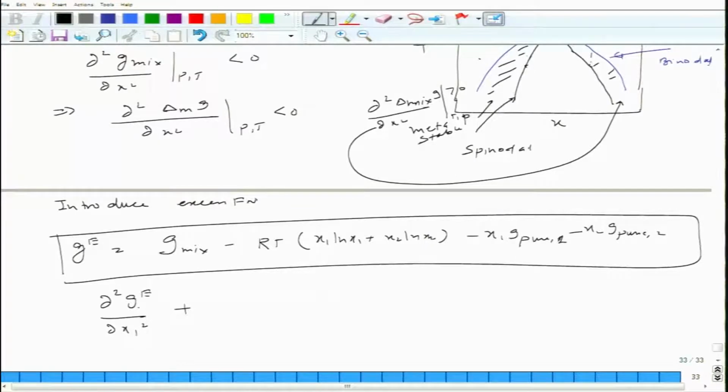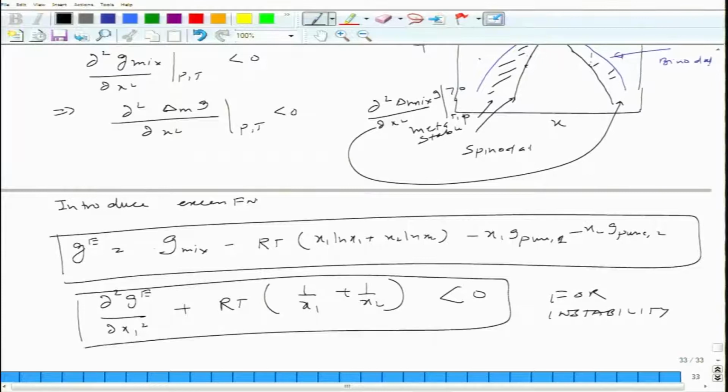So if you use this, you can show that this condition is equivalent to this. So this is for instability. Now why do I have to do that? Why do I have to change this to GE, and again take the second derivative, since this is going to be less than 0, I rearrange, so this is what I get. So this is why I have to come up with this expression, because GE can be connected to activity and other models, and that is the reason.